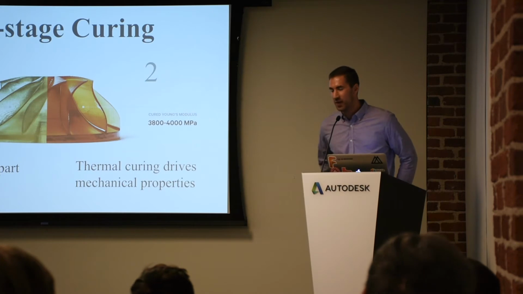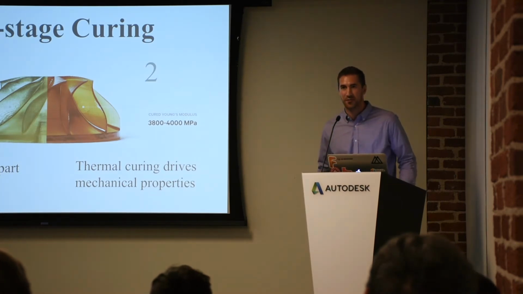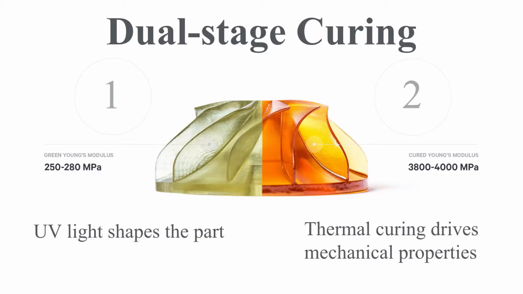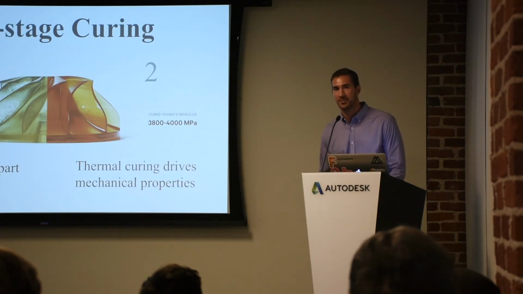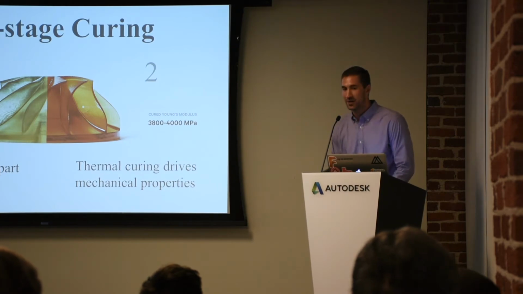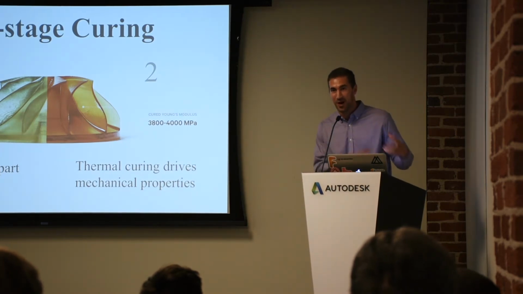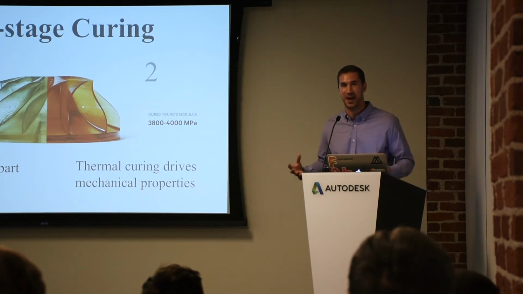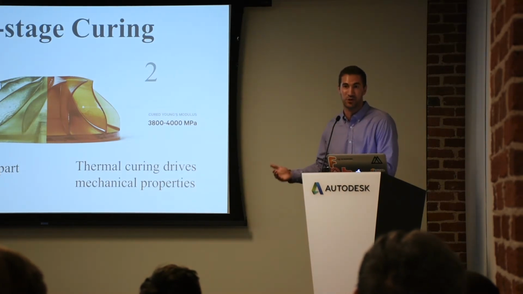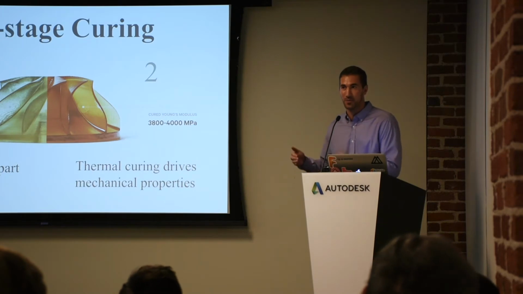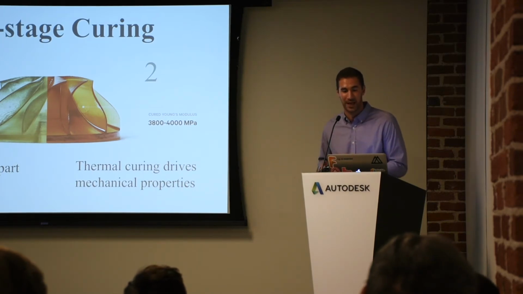So on the material side, what we've done is essentially integrate two different types of chemistries. One's UV reactive. That's the same sort of chemistry that we've been seeing for decades in SLA and polyjet. And then we've combined it with a thermally reactive chemistry, the same sort of chemistries you see being used in reaction injection molding, compression molding, other thermoset, heat-based manufacturing processes. And what it has allowed us to achieve is the benefits of processing material with light, right? The complexity of design and fabrication that you get, but with the properties of these heat-reactive thermosets, which are far superior to what you could get from SLA before.